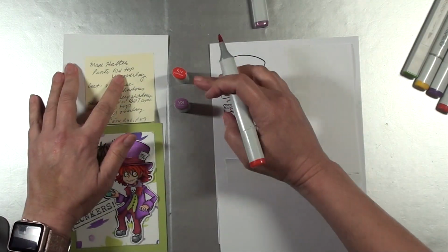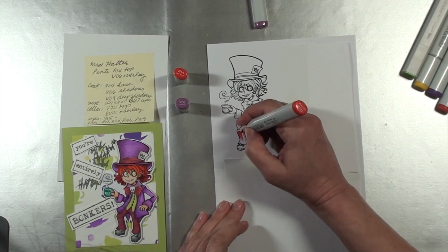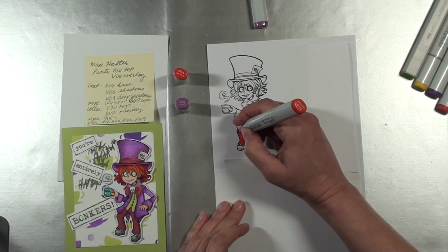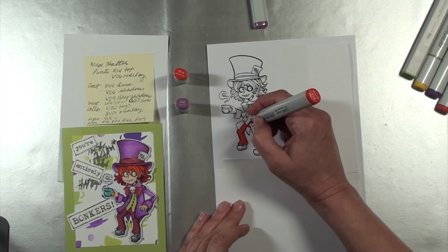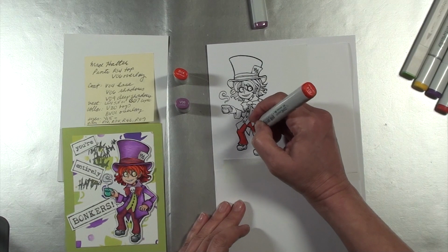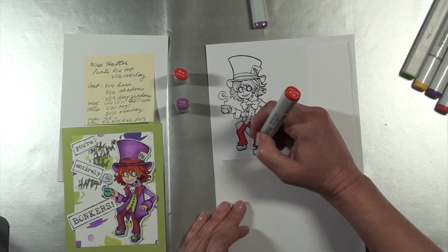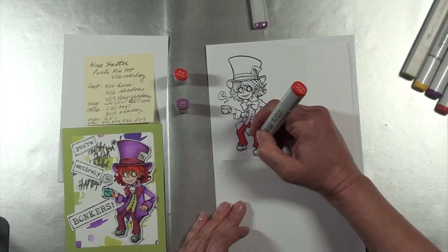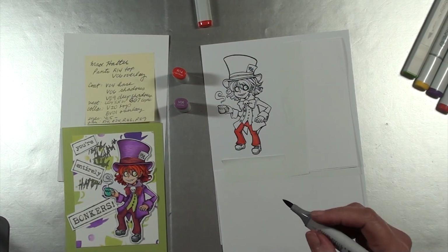And for the jacket, I'll be working with R14, not the jacket, but the pants and the hat and some other parts. I'm working with R14 and V06. And what I do first is I lay down R14 all over the pants for that first layer of color. And what you're going to see right after I finish this is when I start overlaying the pant color with V06 right on top of this R14, it gives a maroon colored pant.